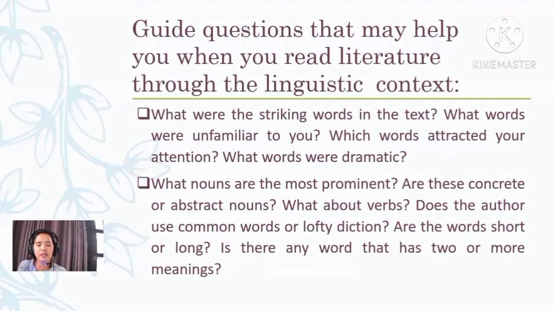So, next will be the guided questions that may help us when we read literature through a linguistic context. First, what were the striking words in the text? What words were unfamiliar to you? Which words attracted your attention? What words were dramatic? What words help you understand the text? And what words help you imagine what is in the text, and help you imbibe the situation going on within the literary work?